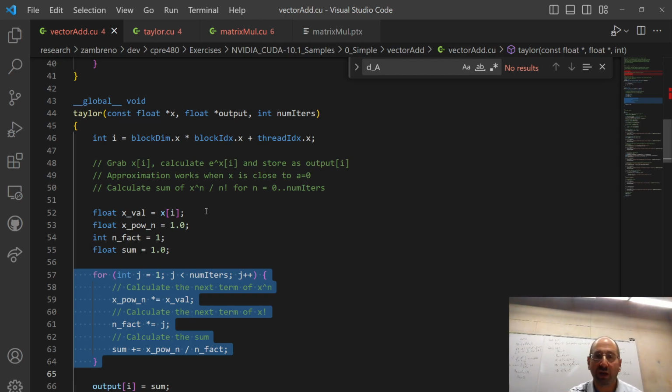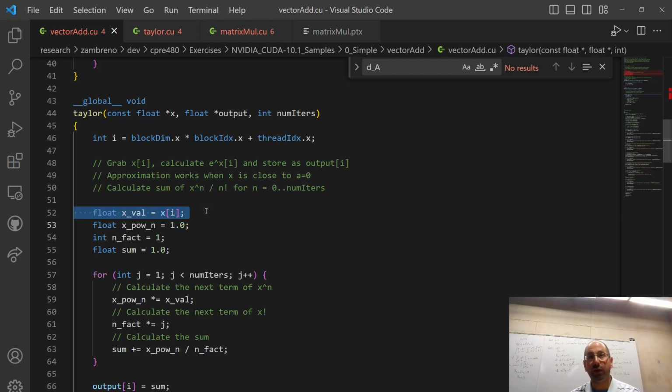The challenge actually becomes when we access memory here. Now they are not necessarily in lockstep with each other. They're still doing the same thing, right? They're still each calculating a value of I. They're getting a different value of I. And then they're doing a load based on X of I and later a store based on output of I. So they're still in lockstep in terms of the instructions they're executing. But the reason we have to actually manage our threads and keep track of where our threads are in terms of their execution, well, you tell me. What happens here? Why does this become a challenge for keeping our threads kind of coordinated with each other and running in lockstep?